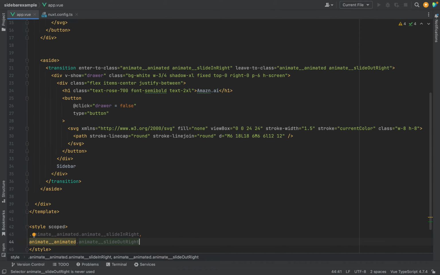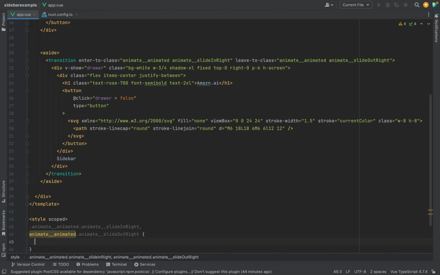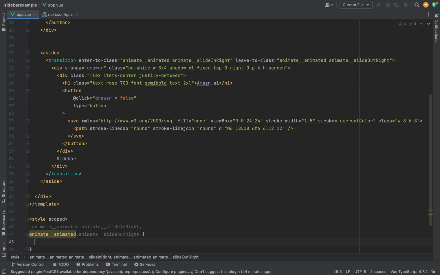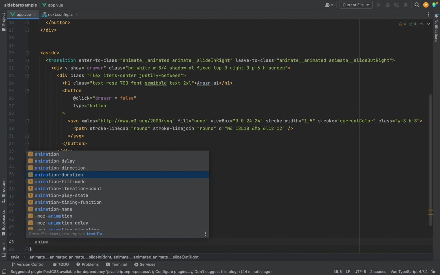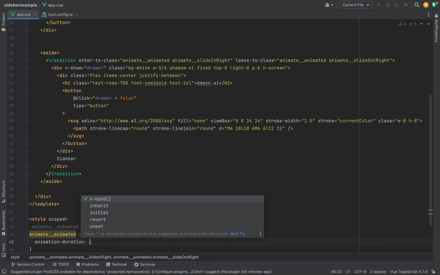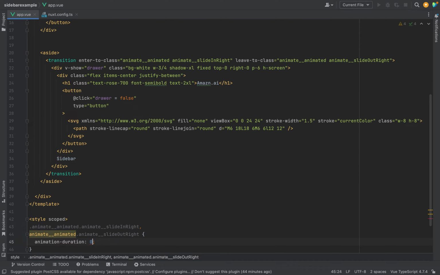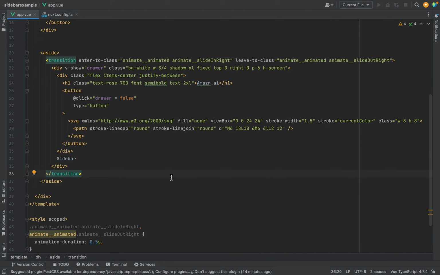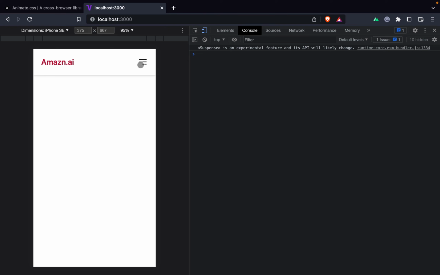and paste that in. Okay, so now we add a little bit of animation-duration, and set that to say 0.5 seconds. Then we save that and go back to our browser, and it's still a bit too slow.